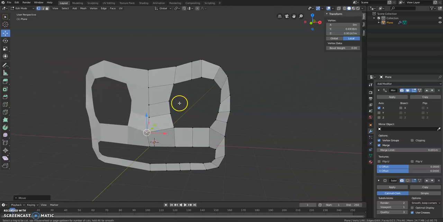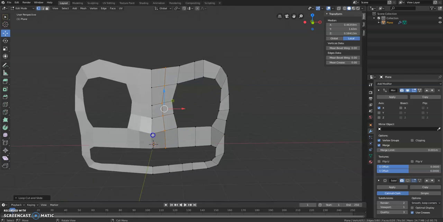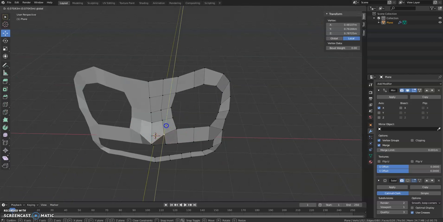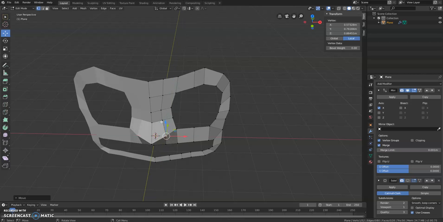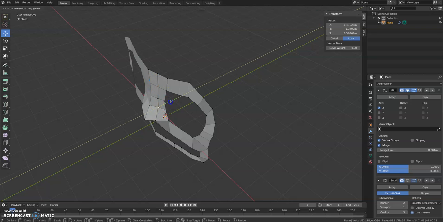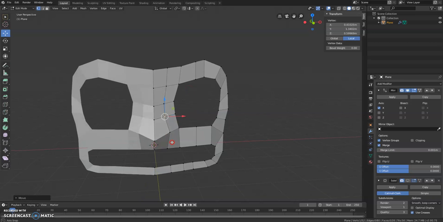We could do Control R to add some extra lines. So we can do that. So maybe I want to hold this out, maybe move this down, and move this out, move to the side bit, just to make sure that we actually have an actual nose going on here, instead of some weird noseless alien or something like that. But if you want to make an alien, you can make an alien.